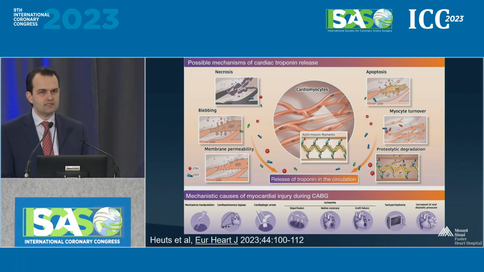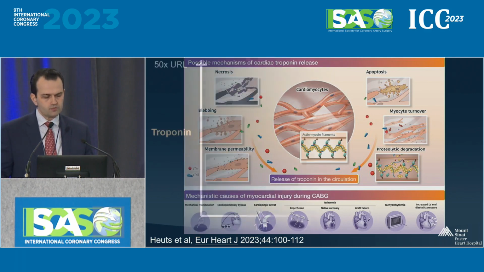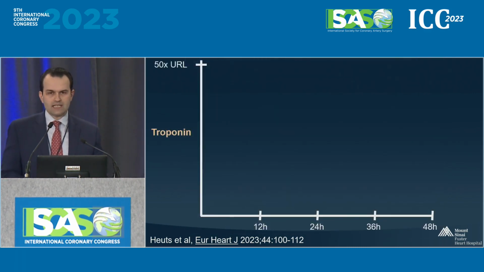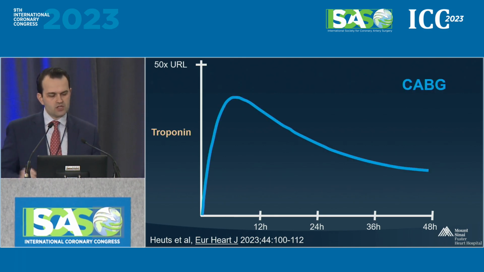At the bottom, as is outlined here, within the specific confines of coronary artery bypass grafting, there are a number of elements of the procedure, the manipulation, and its aftermath that could bring about release of troponin that is detectable were you to measure it. Taking a look at how troponin tends to be released, there is a stereotypical kinetic pattern to how troponin releases in the hours following surgeries. And generally speaking, within the first 6 to 8 hours or so, you're going to see the peak of a troponin elevation that's attributable to surgery.